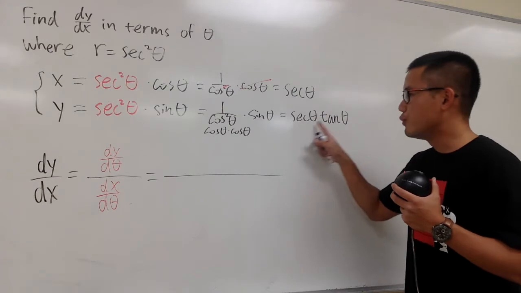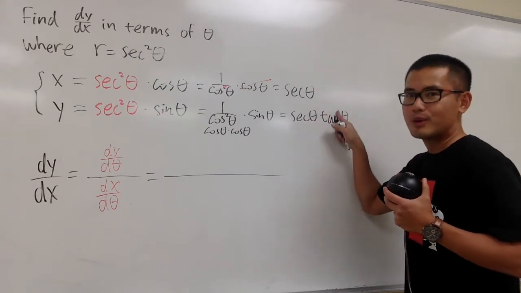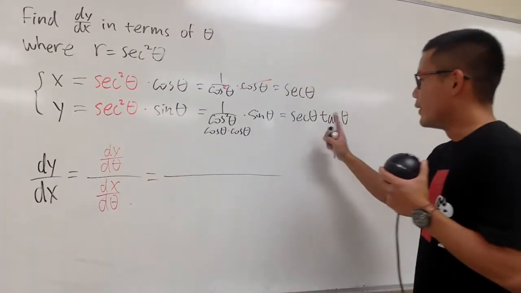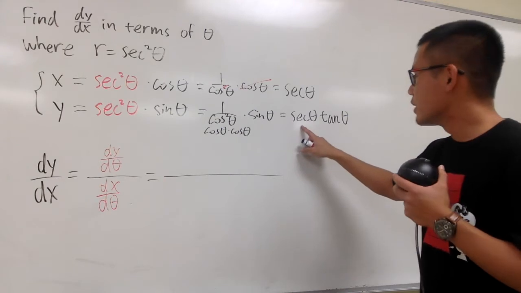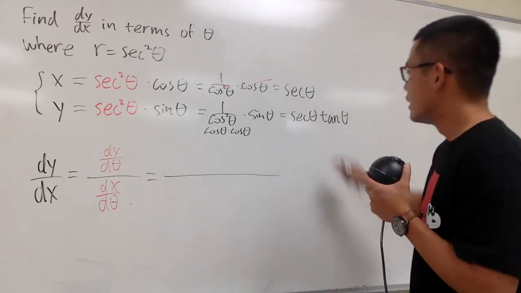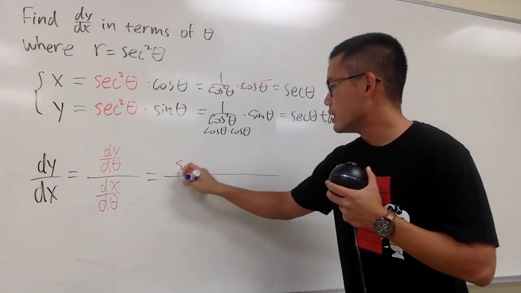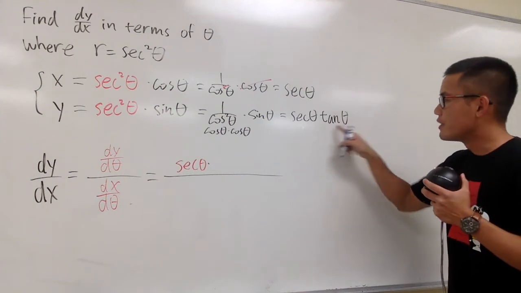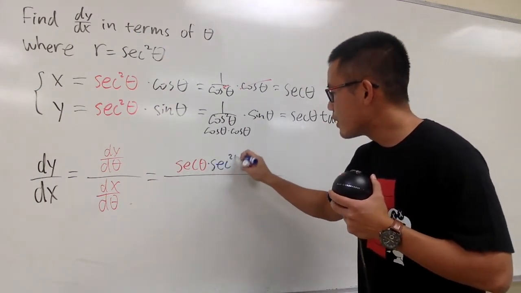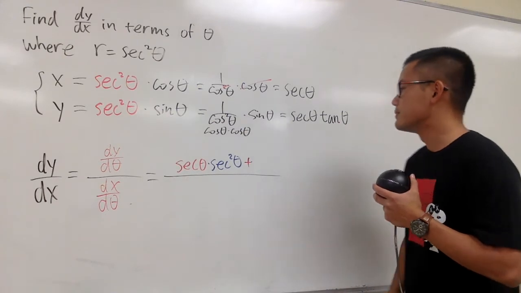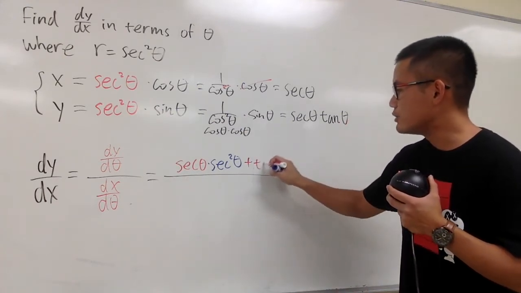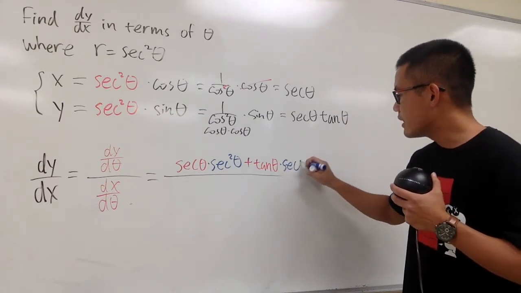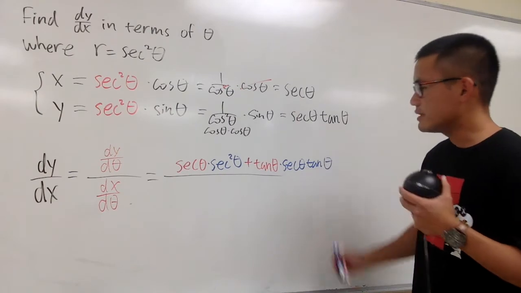Okay, dy/d theta, look at this now, and then differentiate. So this is the product of two functions. Both of them are just to the first power, which is much better compared to something to the second power times something else. Right here, we have to use the product rule. So let's do that. I will keep the first function, which is secant theta, and multiply by the derivative of the second. The derivative of tangent theta is secant squared theta, right? And then we add it with, we keep the second function, tangent theta, and multiply by the derivative of the first. The derivative of secant theta is secant theta tangent theta, like this.